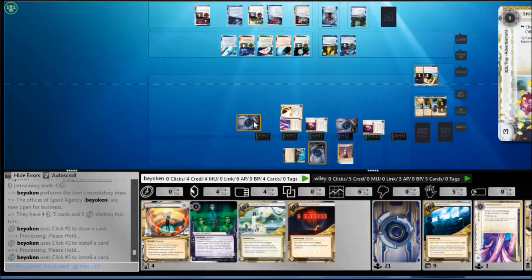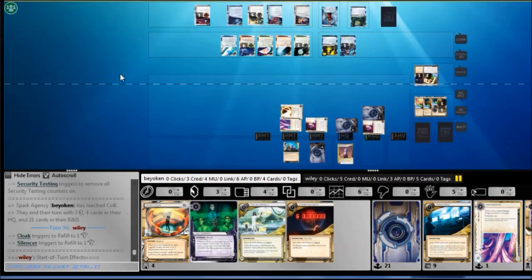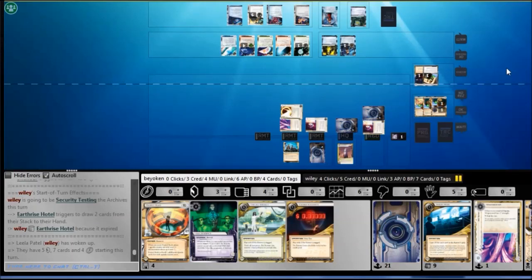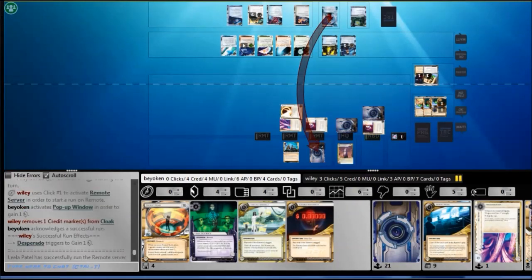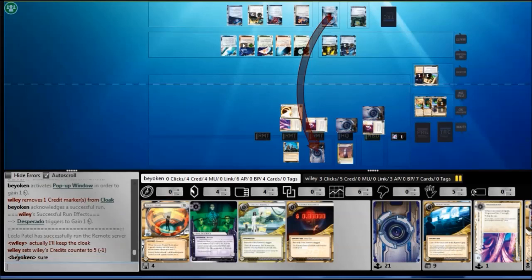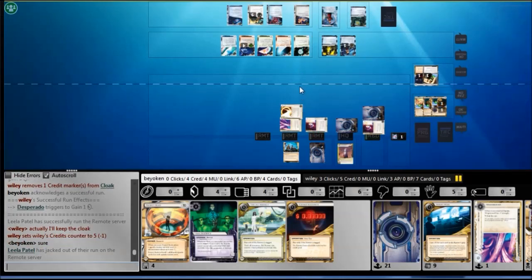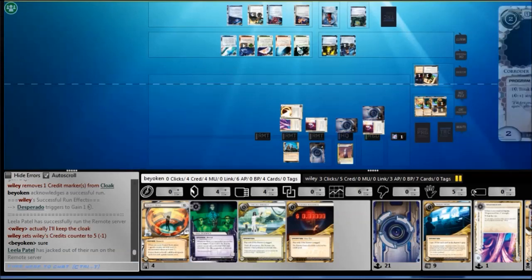I take 1 click to mandatory draw because if I draw a 2-1 agenda, I would win. But I don't. Instead, I draw a 3-2 agenda, Project Beale. This is a problem. Now, if he runs my hand, I still can't rez the Archer, but he will find the 3-2 agenda. Alright, I've baited him into running my remote once again, so I'm now up to 4 credits. So now I can rez the Archer if I want. So that's fine. I've managed to distract him once again.